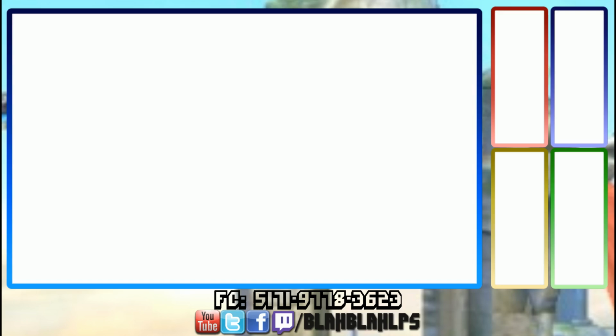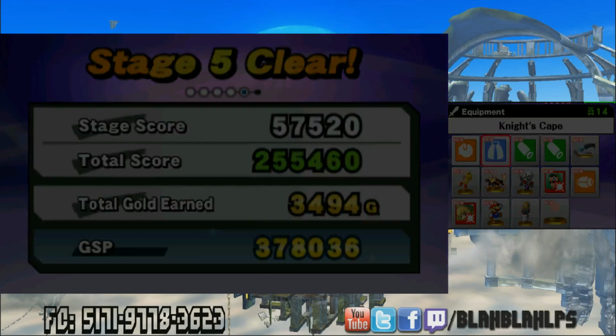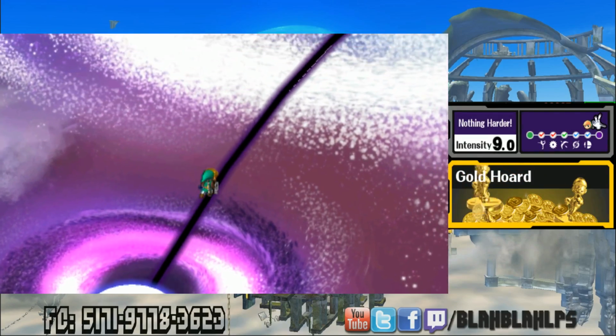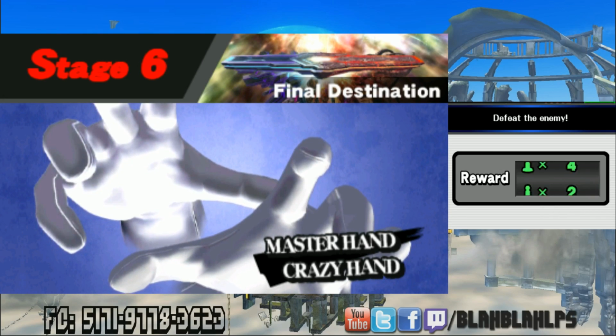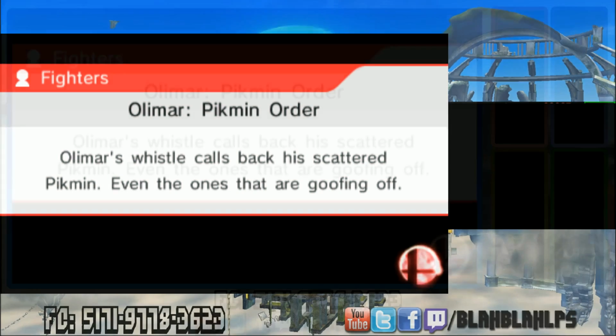Alright. Let's see how I do against Master Core with Toon Link. I didn't actually look at what I got, but whatever. No biggie. So much gold. There's two gold Marios down there. I've never even paid attention to that. Has that always been happening? If that's always been happening, I've missed it every single time.